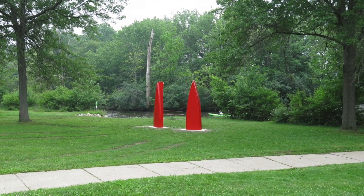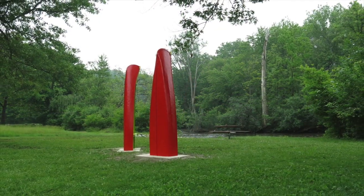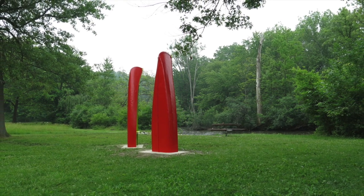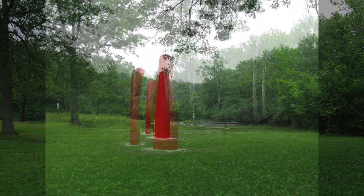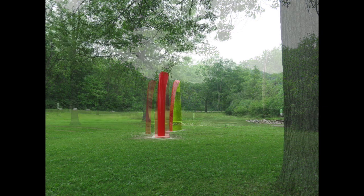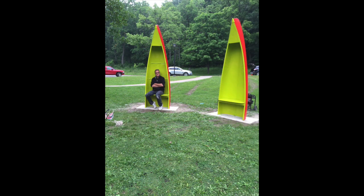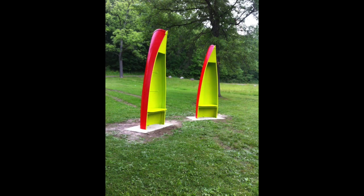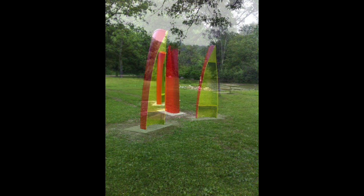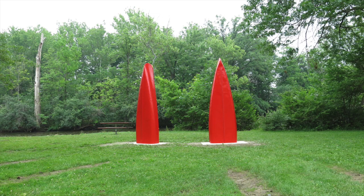My concept for this canoe sculpture was to create a set of private alcove-like viewing portals that one could interact with by sitting and viewing the passing kayaks and take time to enjoy the river environment. The sculptures are painted vivid colors for a reason — I want them to stand out as a departure of what a canoe is and into a sculptural environment meant to be experienced from the outside as well as the inside.